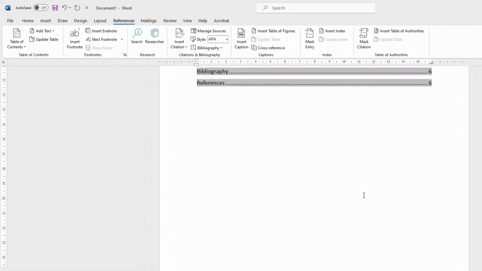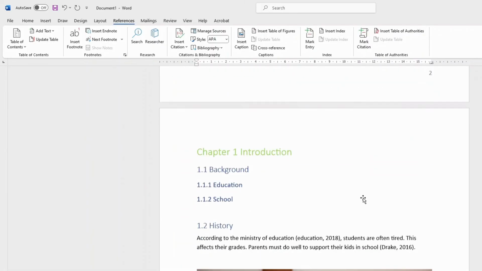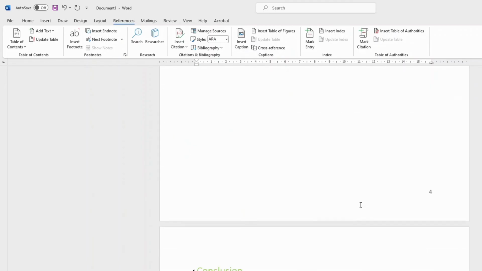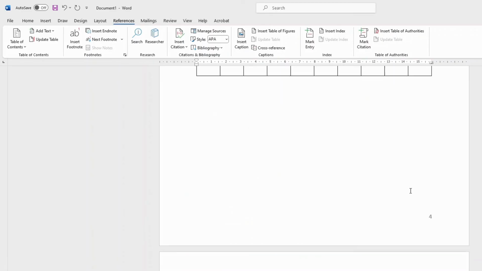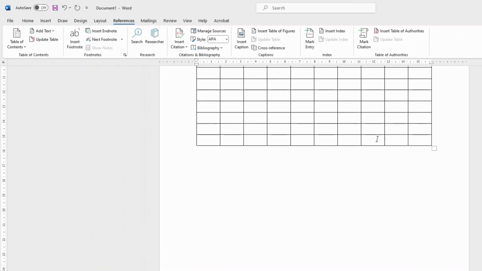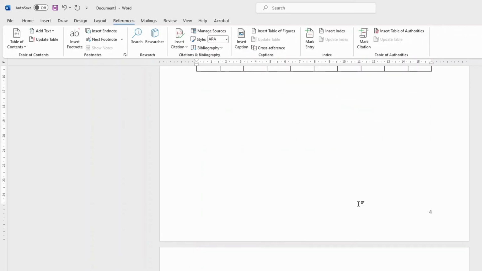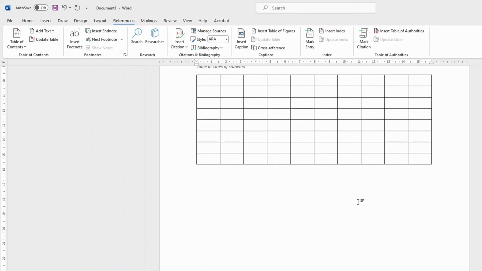In case, for instance, you have very large tables, okay, let's assume that you had a very large table that cannot fit. You can change the orientation of the page to accommodate a table. Let me show you how you can do that. So I can just put my cursor somewhere here and create a new page. To create this new page, I'll just press Control and Enter. Okay, so let's press Control and Enter to create a new page.